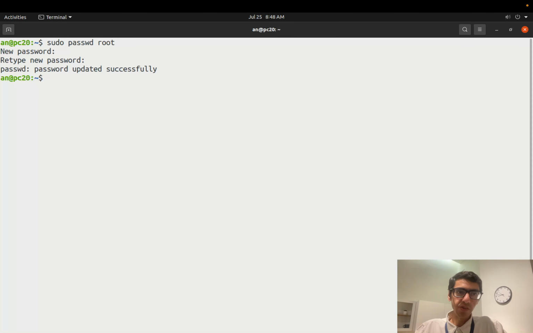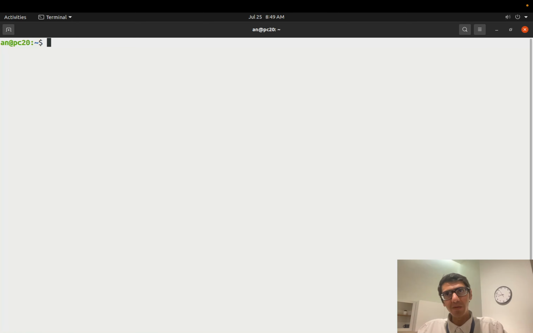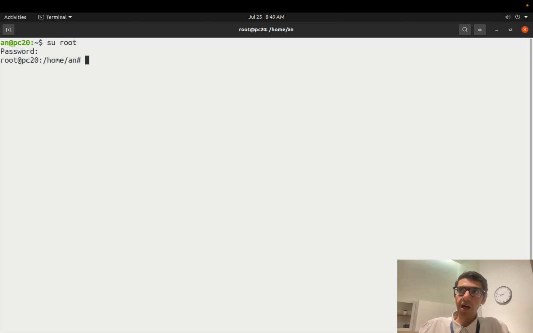Now the passwd command, once you set a password for the user, you effectively enable that user. So the root user now is enabled. If I type su, of course I need to specify the user, so su root, and then I will type the password which I just set. Now suddenly I became a root user, and you can see my prompt has changed. Now I can see the name of the user root mentioned in addition to the machine name. Okay, and of course the pound sign we mentioned before indicates that any command I'm going to type now is effectively a root command, or a command with elevated privileges.